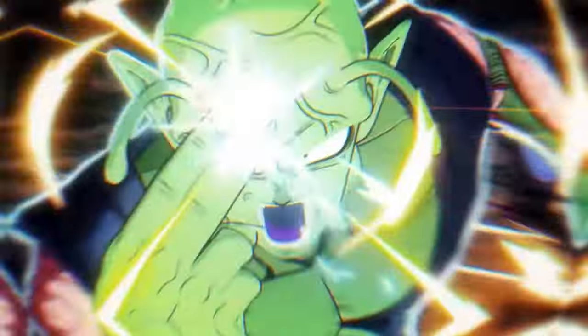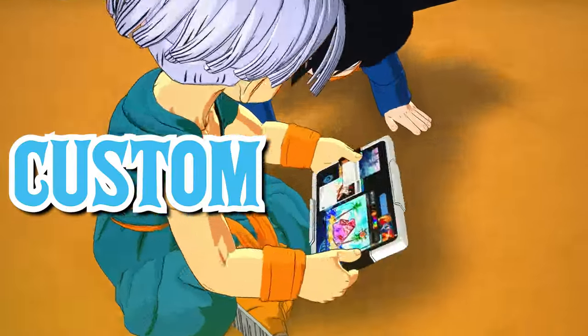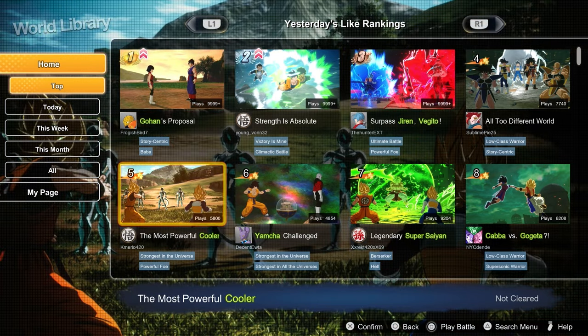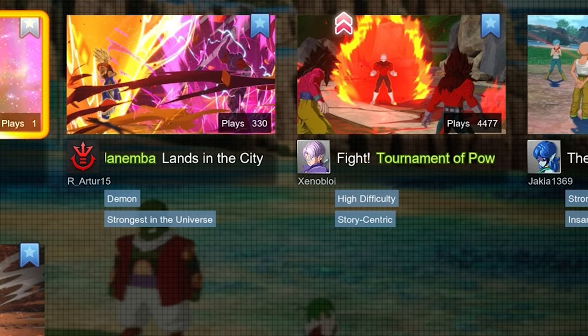One of the most unique things about Dragon Ball Sparking Zero that differentiates it from games of the past is that you can create custom battles with your own characters, create conditions however you like, and today I have found five of the hardest custom battles that I could possibly find.